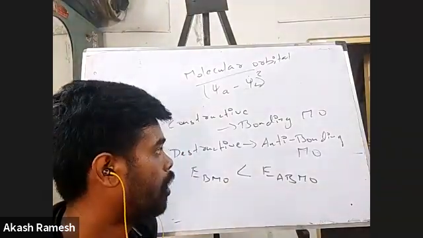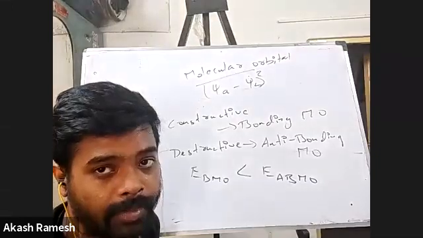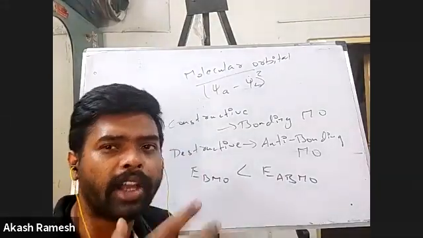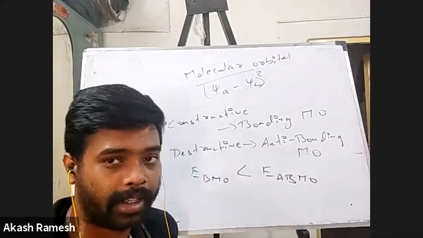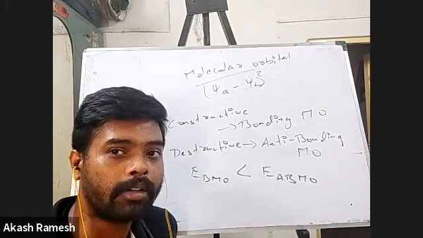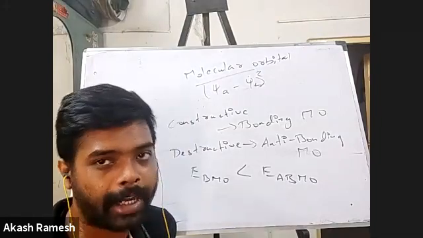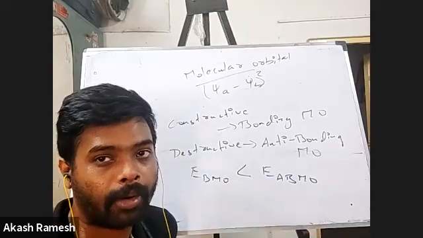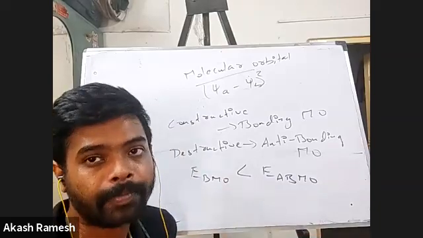Now we understood these two types of orbitals, that is bonding MOs and anti-bonding MOs. But please understand, if two s orbitals combine, like the 1s orbitals combining in H2, I will form one bonding and one anti-bonding. Same way, if 2s of one atom and 2s of the other combine, I will again form one bonding and one anti-bonding corresponding to that. Again, same with p.